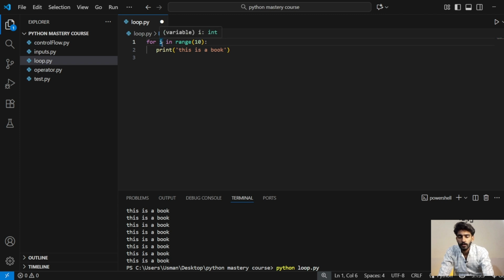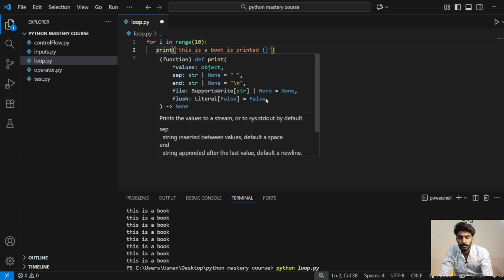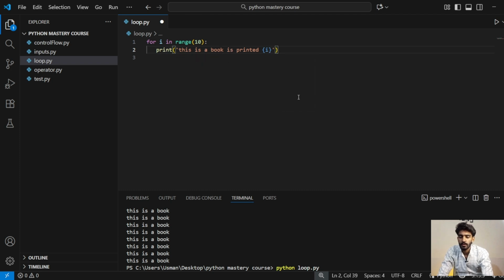If I want to print this i section in this, I will write "this book is printed", curly braces, and then the variable you want to print, i. I will save it and run it.